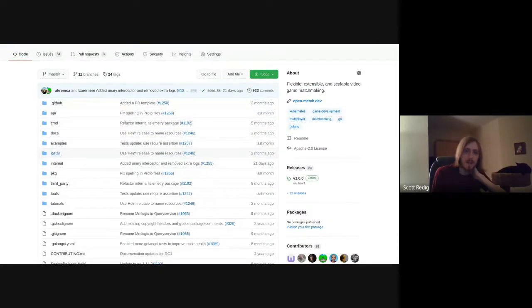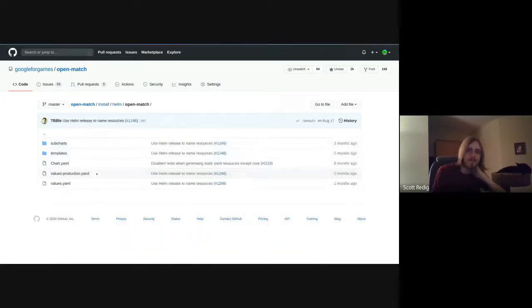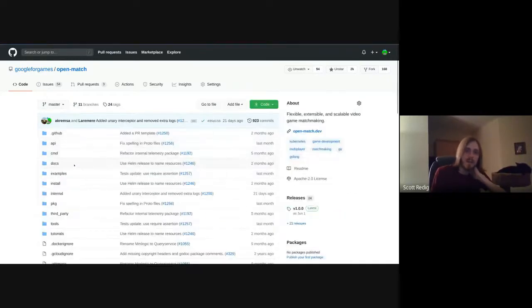Past that, we have install, which is where any YAML or Helm work goes. You can see the Helm charts here. If you need to modify them, obviously you work in this directory. For the demos, we only have the YAML to simplify things a little bit, but for the most part, I think keep to Helm. It's not the greatest, but it's important.